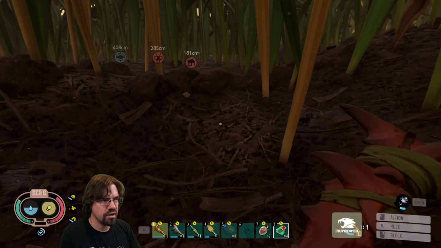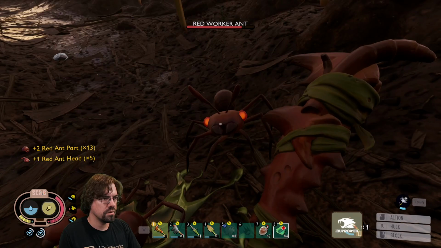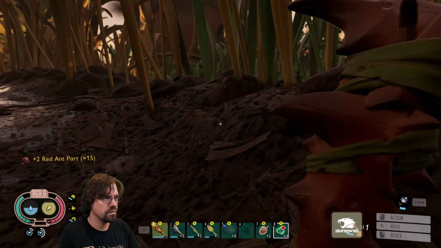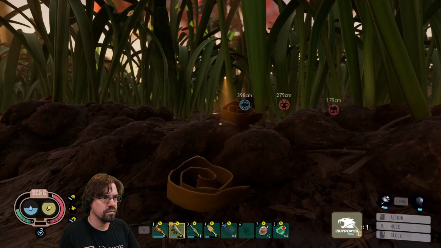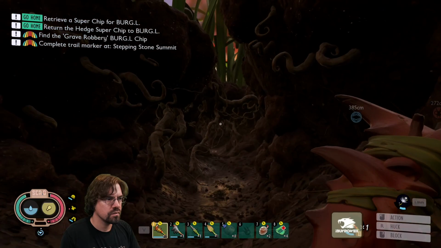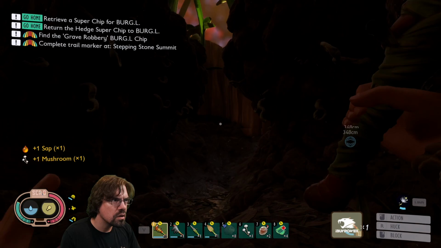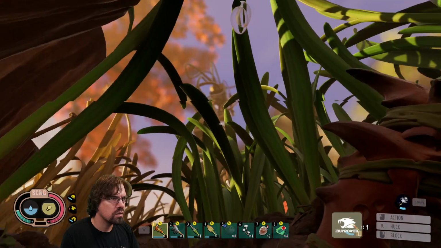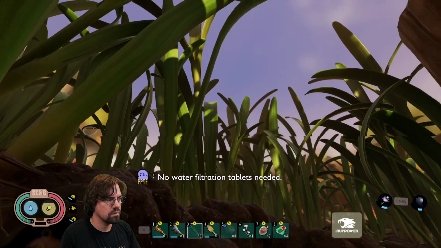You can build a pallet and carry it back with you when it's full. That's just smart. For now, we'll just take back 5. Oh wait, that's not what I'm looking for. Is there a dandelion near here? Maybe not. Where am I going? Oh, that's a spoder. Nope. No water filtration tablets needed. Get down here.